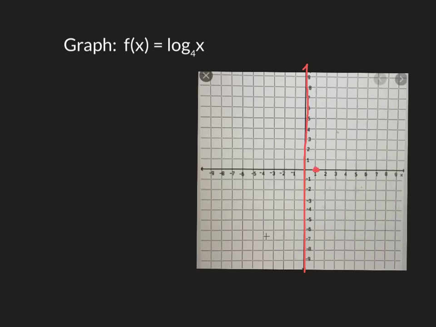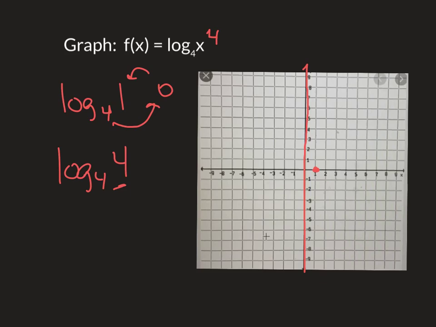And that is true because if I plug in 1, which is where I put that point, it's basically saying 4 to what power is 1? The answer is 0. 4 to the 0 power is 1. That's why this point works almost all the time. The other point I want you to plug in every time is the same number as the base. So I want you to put a 4 in for the x. So it would look like this, log base 4 of 4. Anytime these two numbers are the same, this is asking you 4 to what power is 4? The first power. It's always going to be 1. Anytime those two numbers are the same, the value of the log is 1.